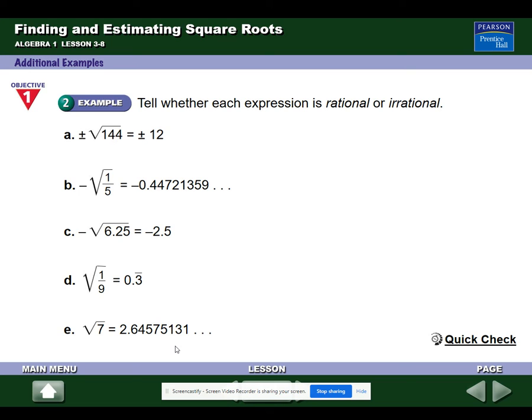This one says, tell whether each expression is rational or irrational. Recall back to section 1.3, I believe it was 1.3, where we diagrammed the number sets. All real numbers, okay, so not non-reals. I already ruled those out for your whole algebra curriculum. But of the real numbers, you can divide them into two categories, rational and irrational. An irrational number is one that cannot be written as a fraction, top over bottom kind of fraction. And in decimal form, it is one that never terminates and never repeats.